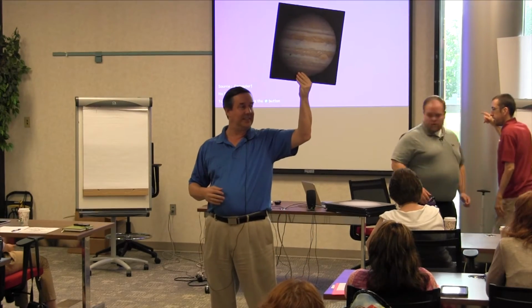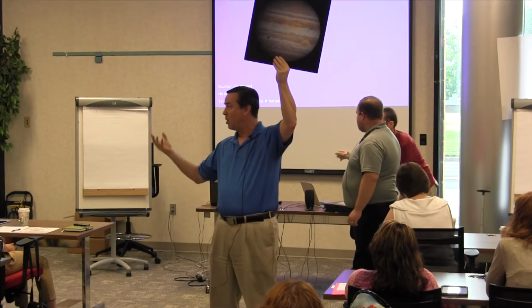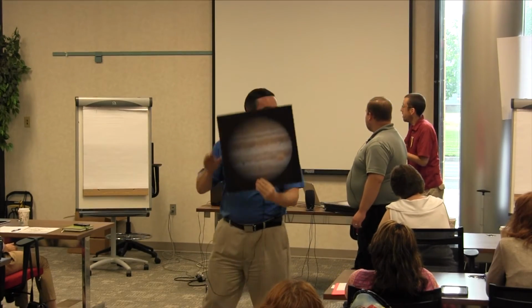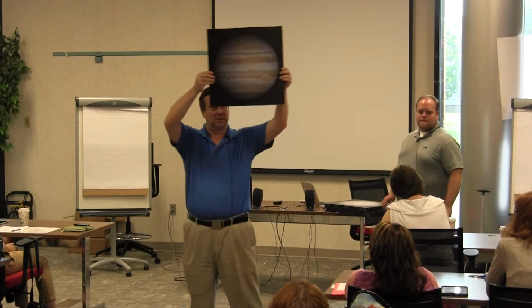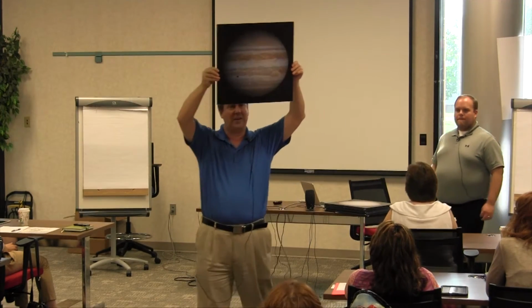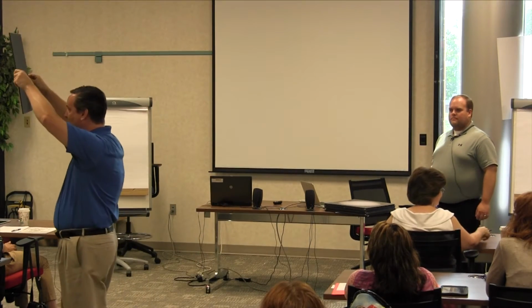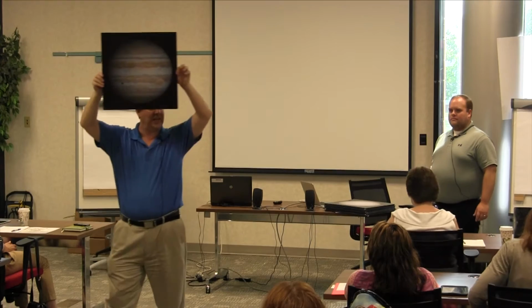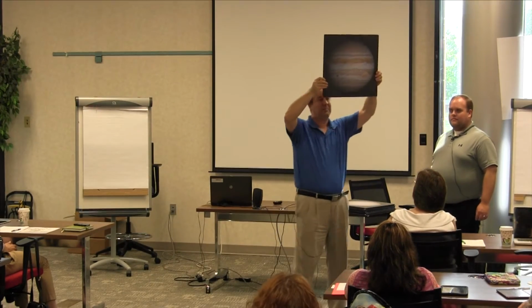What's that? Oh, yeah. The great red spot is a storm. Storms are part of weather, right? Okay, all right. What else about Jupiter? Just looking. This is not asking you for knowledge that you don't have. It's what can you see with your eyes? What will your kids see? All right, maybe I should just phrase it that way. What do you think your kids would say about this picture?